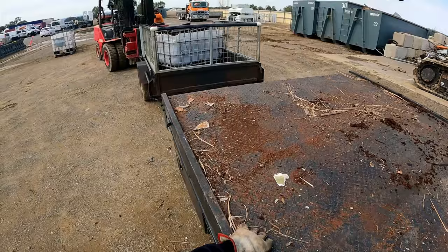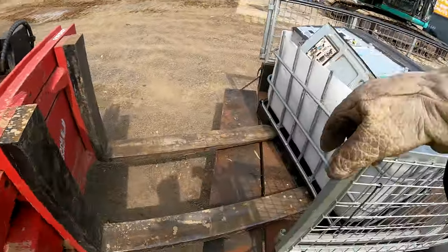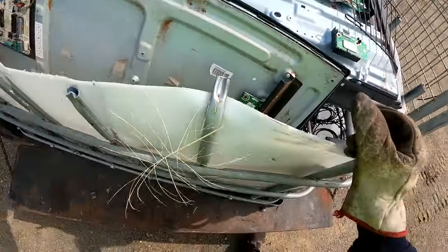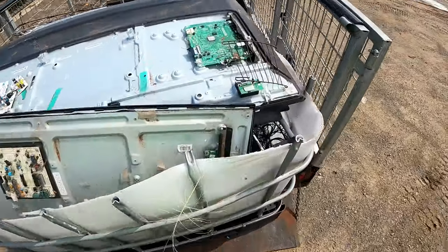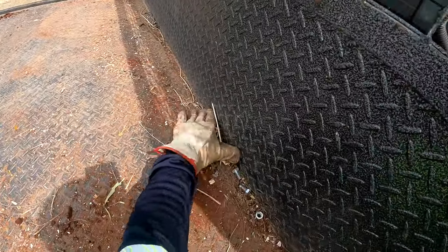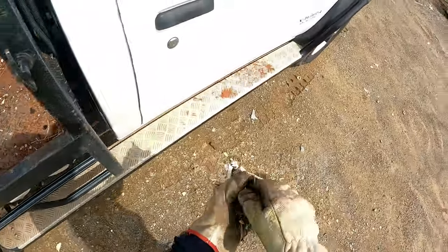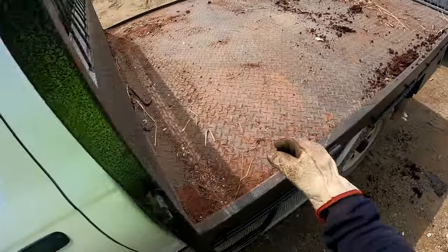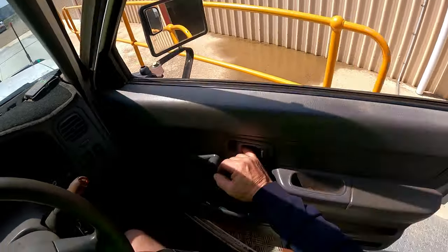Humidity is high, very high. Two - yeah. We can turn that around anyway. Oh, that's a narrow one, isn't it. All the way around. Even if you just grab it with one - it's not that heavy. It's only got inner springs in it. Couple of TVs. Got it all, looks like it. Couple of nuts and bolts - don't want to lose them on the road. All right. Right there - that's us unloaded. Should be good enough. See what we're going to get out of this lot.